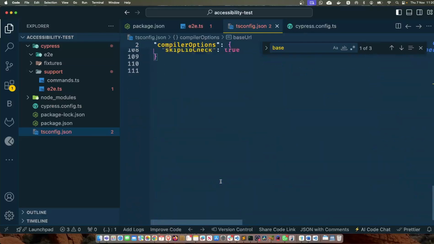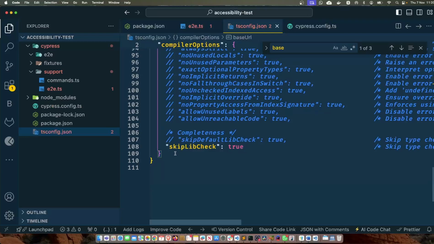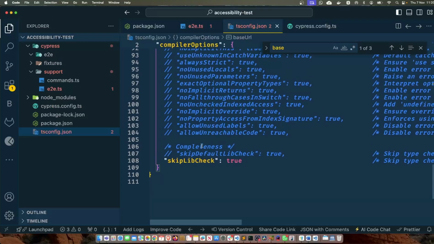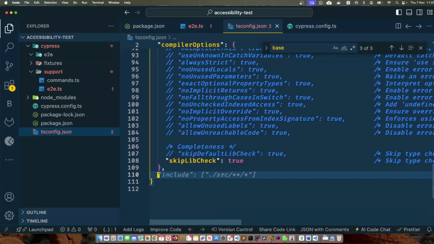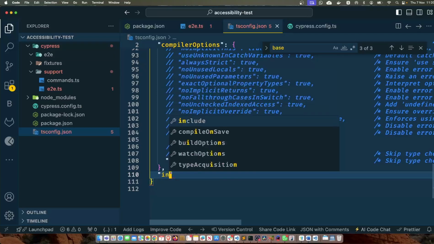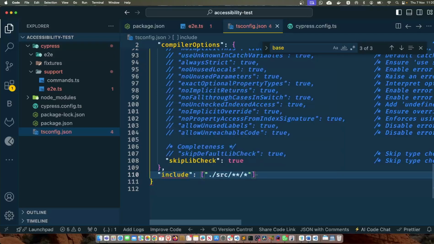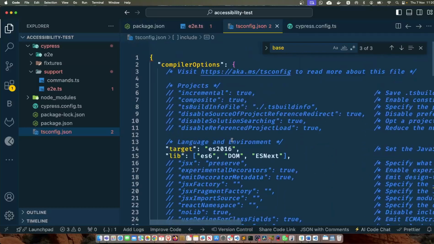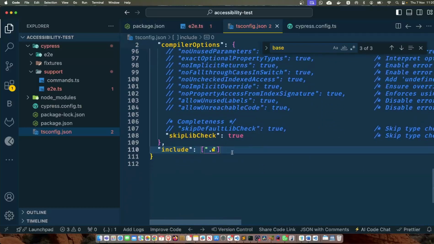And finally, you can also come down here after you have set up your types, and just before closing this, go here and say include, and include everything. So here I'll just say include, it comes out, and here I'm just going to include a dot, which is essentially the current directory. So once you've done this, once everything here is complete, what you can do is to either restart this project or probably just leave it as is, but that should really be the end of configuration for you.